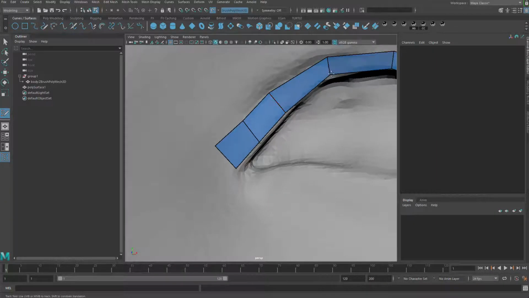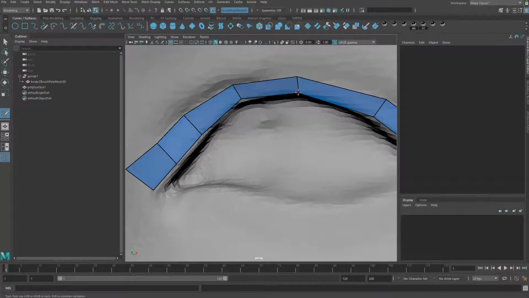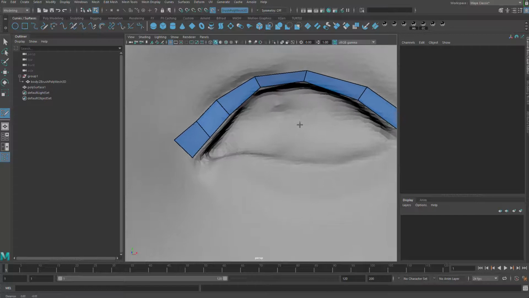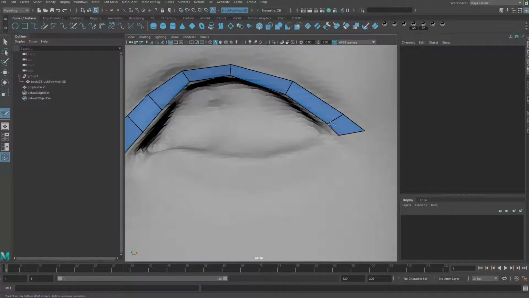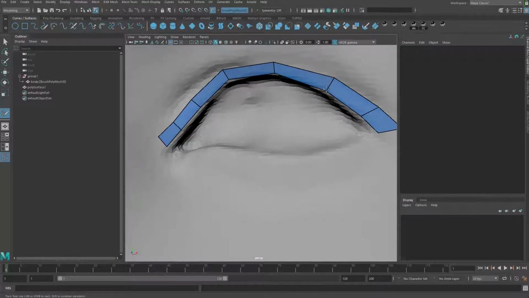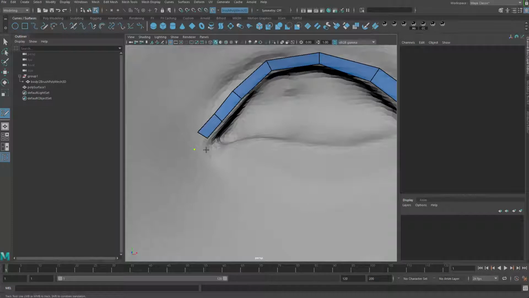Here, what you really want to be careful about is whether the topology you end up with is decent, good enough for deformation or rigging. There are multiple aspects you can think about. The first is, of course, the direction of the loops. Does that help the deformation? Meaning that the eyelids are supposed to be able to open and close, and your loops should be perpendicular to that direction, so that way it can be bent in that direction with ease.